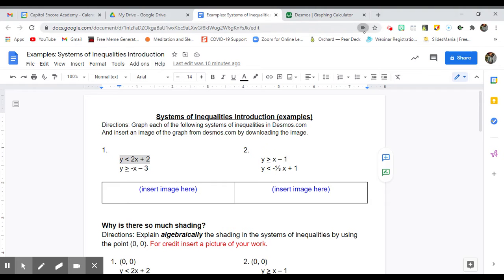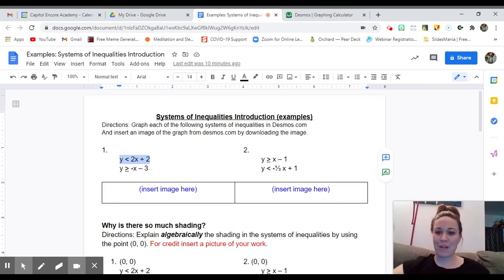I am going to be going over our systems of inequality. Very familiar to systems of equations whenever we graph two and find the solution, a system of inequalities is going to have us graph two inequalities at the same time. So I thought I would give us a nice break and start off systems of inequalities with an introduction in Desmos.com, so we can really understand why the double shading is happening and what this is about to look like before just graphing it by hand.